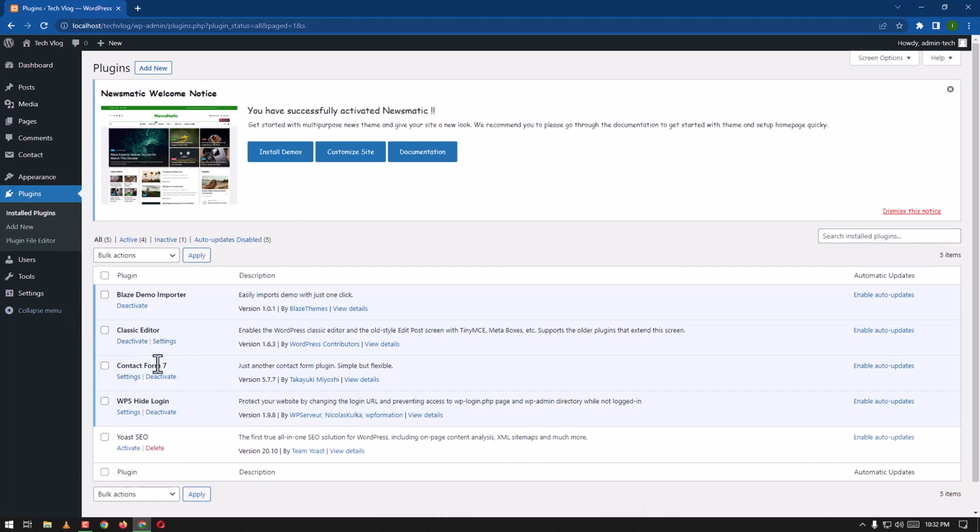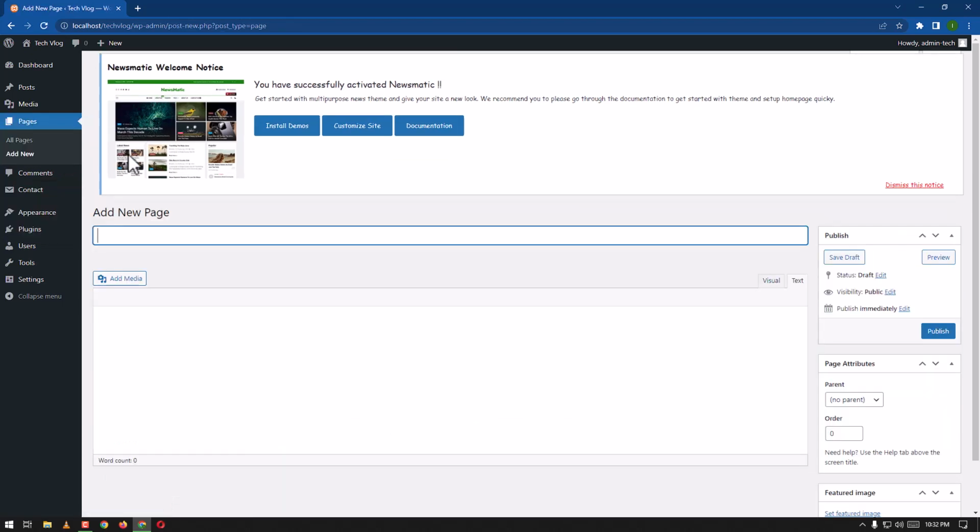Here we have the Contact Form 7 plugin activated, and here are the settings. Here we shall go to Pages and Add New.